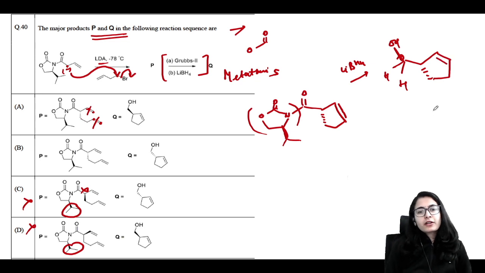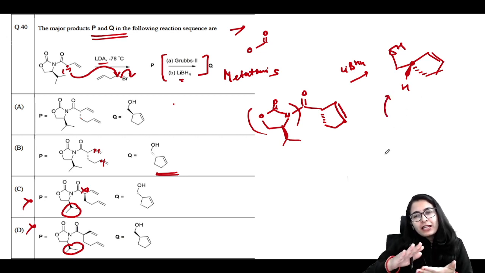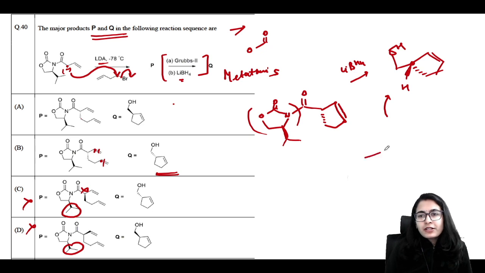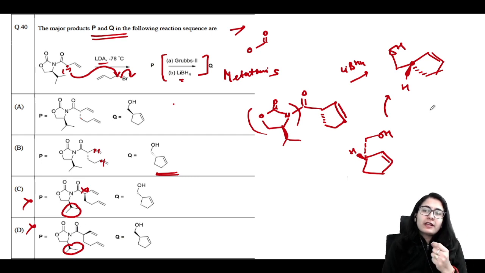This is your product. Any bond. But we will just tilt this molecule in such a way that you get the product. How are we tilting this? We are just moving it a little bit in the clockwise direction, and you see that this hydrogen will go above the plane like that. I have tilted it a little. It is still above the plane, but this CH2OH group has now gone below. Just another way of writing the same molecule, right?